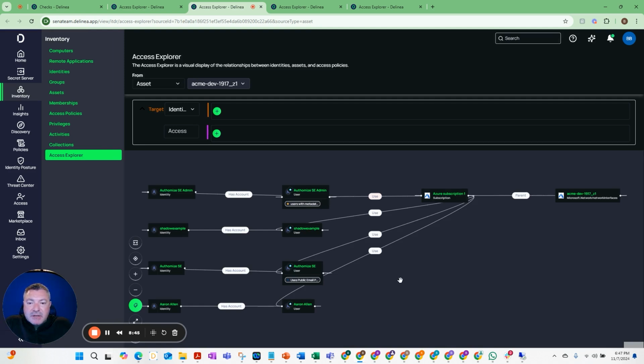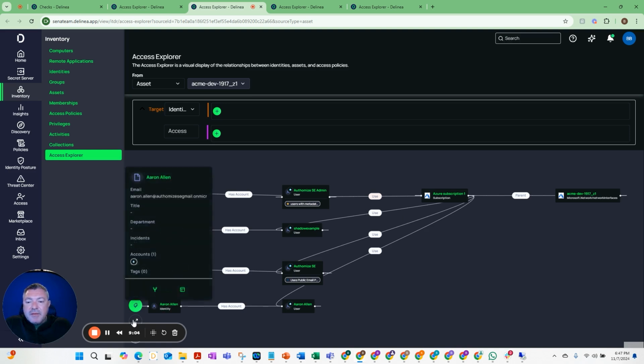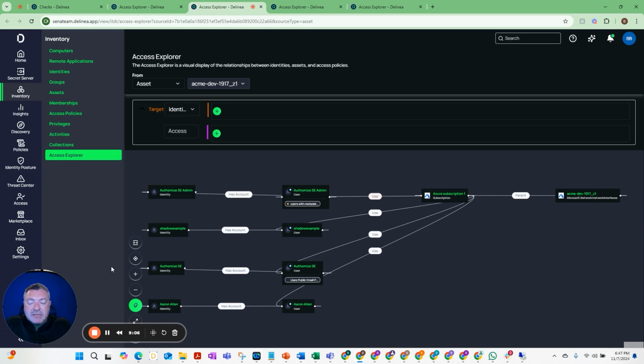So basically, we found out through drilling down that he's actually a particular application admin, and by default, he can do all these other capabilities, such as admin the subscription, so he can actually make changes to the subscription of Azure, and so forth. So those are just some examples of using Access Explorer to drill down into particular access of users within the system.